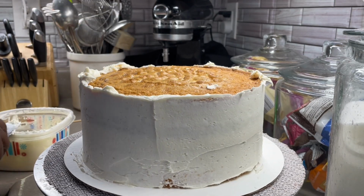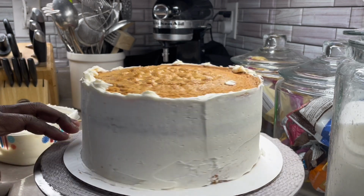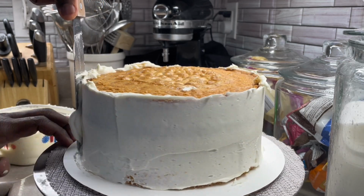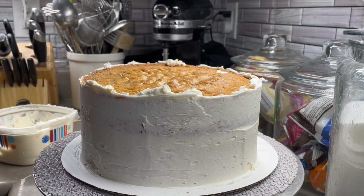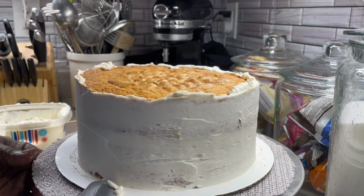And you know what, guys? I just thought about that. This is actually the next day from the time that I actually baked the cake. I had planned on cutting each one of these in half and making a 4-layer cake. And I totally forgot about it, and I just thought about it, but I'll do that next time.